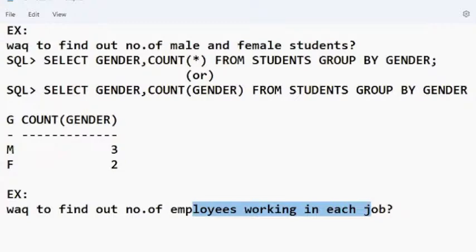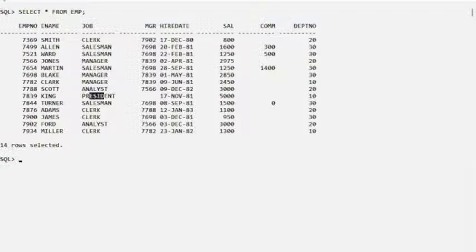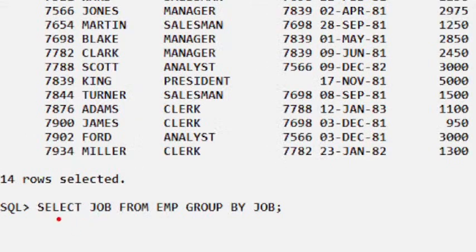Then what I want to do, guys, first we need to apply group by clause. And tell me, guys, on which column do I want to apply group by? Yes, we want to apply group by on job. And first of all, I want to check how many groups we have here. That you have to check now. Select, and my selected column is job, from EMP group by, and again we are taking job. Because yesterday I said to you, your selected column and grouping column must be the same. Different columns will not be allowed.